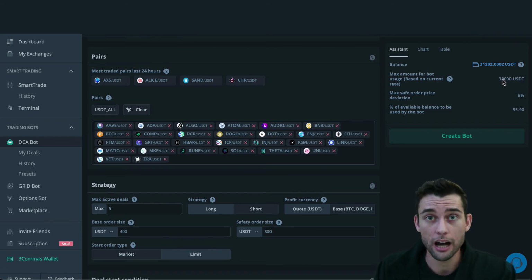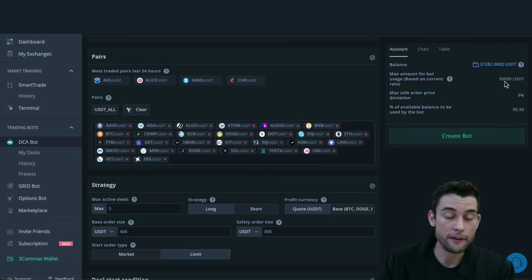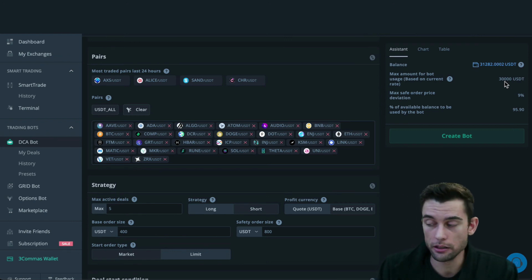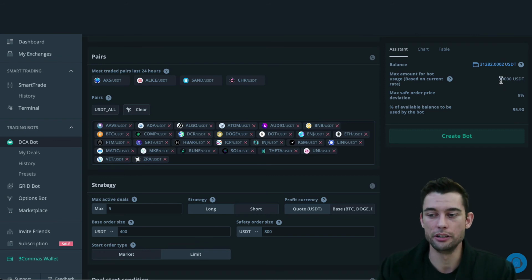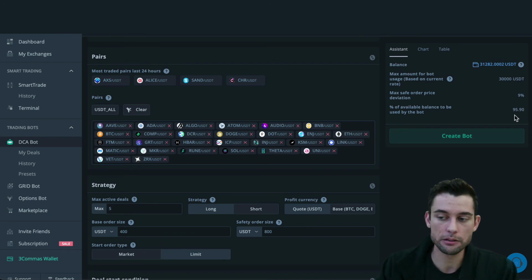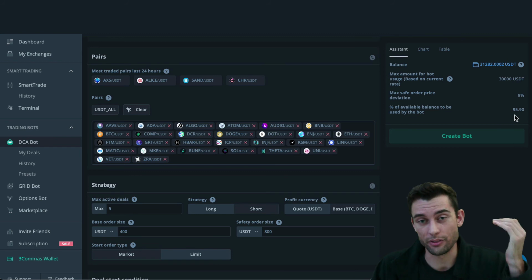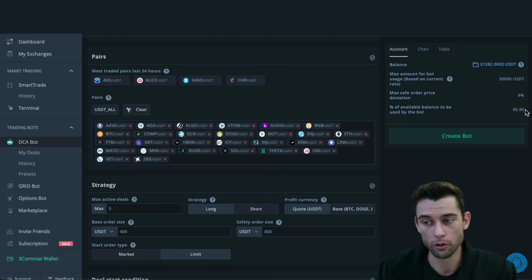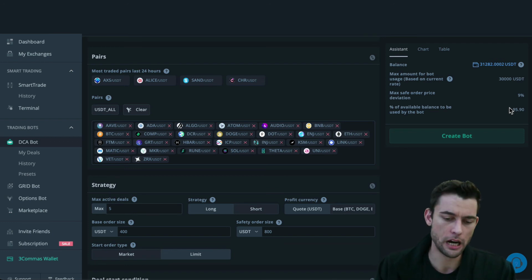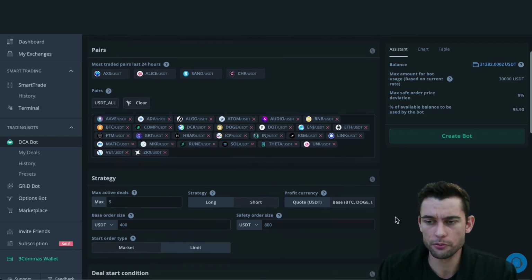Of course, if this is your full-time job, then yeah, sure, you could go that route. But you really, really want to make sure that the maximum amount that the bot will use does not exceed your entire balance. And if you want to be more conservative with this, if you want to be really more safe with it, then the max amount should really be less than however much you have. This is super close. This is 95%. 80% is a pretty good number for here, because if this was 80% right here, then that means that if all of my deals were active, I would have 20% in order to bail them out if the price keeps on dropping. Right now, I only have 5% or 4.1% to bail out my trades, which really wouldn't be enough, but I'm pretty comfortable with this, to be honest. So I'm gonna stick with this, and we're gonna keep this right here.